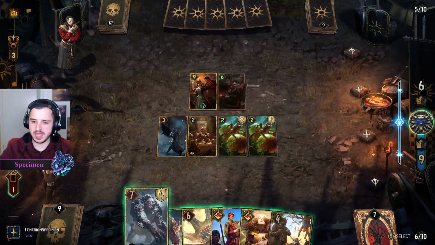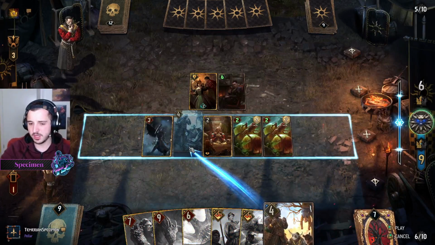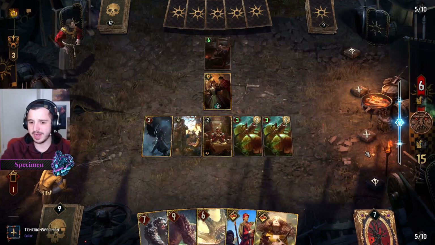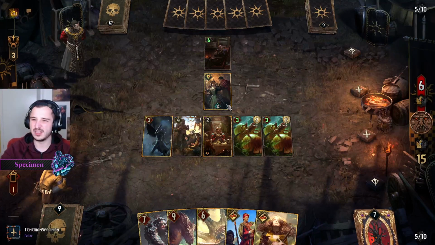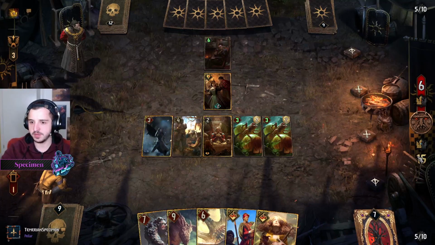I don't really want to put a Cave Troll down until he's poisoned something. I think I'm just going to dump this, man. It's pretty whack. I could have actually got some good value off this, but I'm just trying to deny his poison value. He's got a limited amount of plays left, right? I'm feeling pretty confident here.